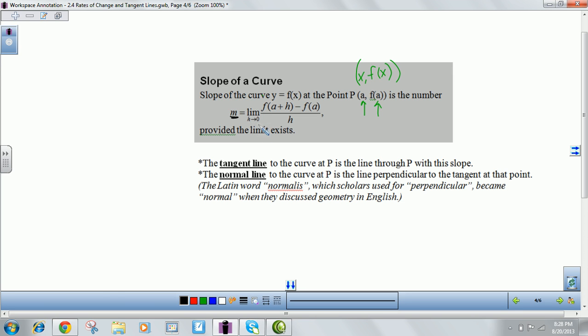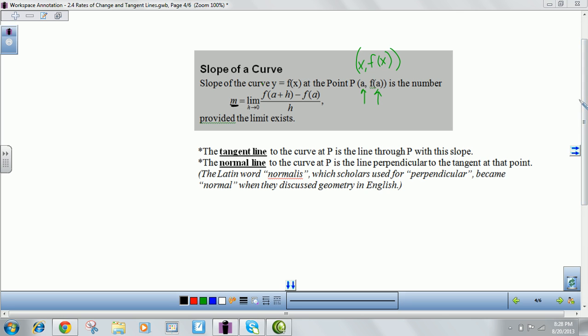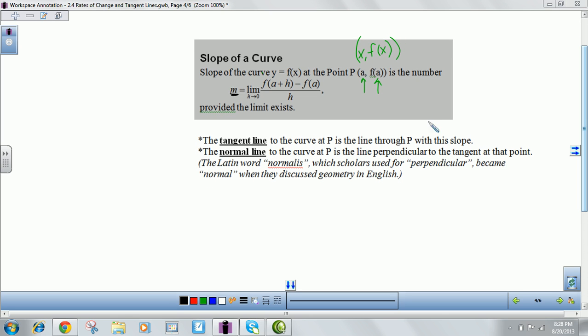And the limit as h approaches 0, we're going to talk about what h is. Okay, because it's a number that represents more of an idea than a number, really. Because h is a number as close to 0 as possible without ever actually being 0. Alright, so it's f of a plus h minus f of a all over h, provided the limit does exist. And later on we're going to talk about when the limit doesn't exist, stuff like that.